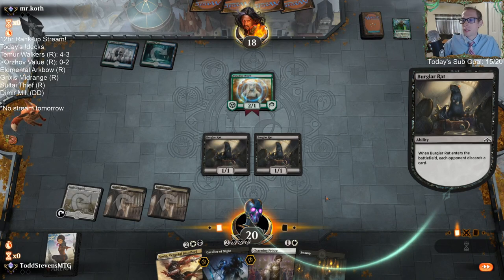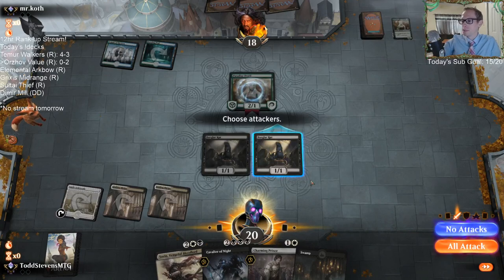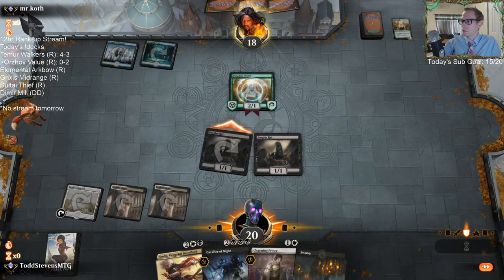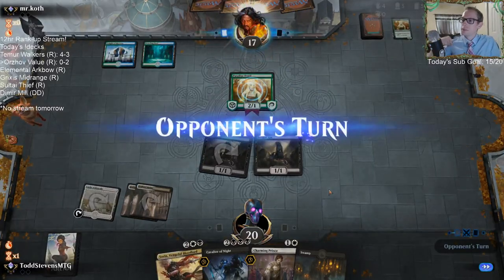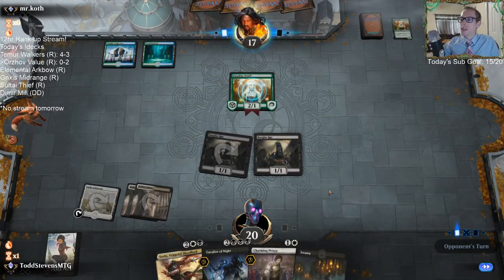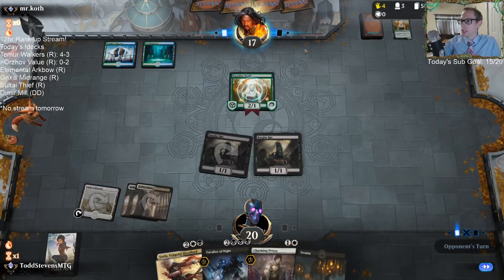Embercleave and Torbran. You know, Steamkin, Embercleave, Torbran. Killed me last game. We got rid of Anissa. He's a little burglar rat. It's basically like my opponent mulled to 5. They have to just ditch some cards.